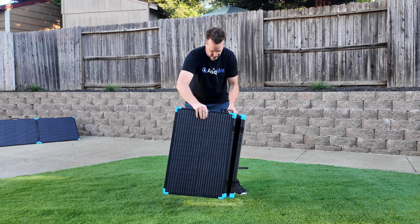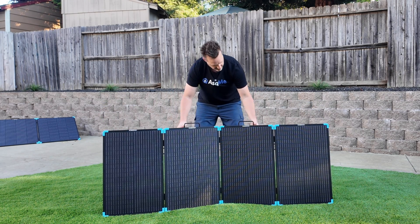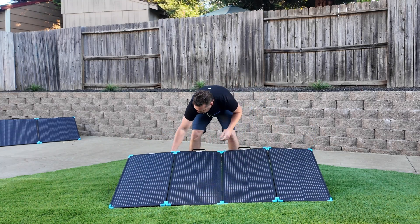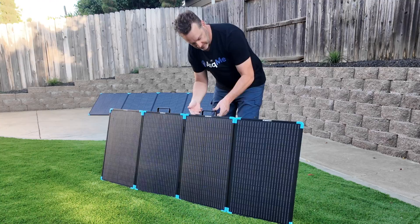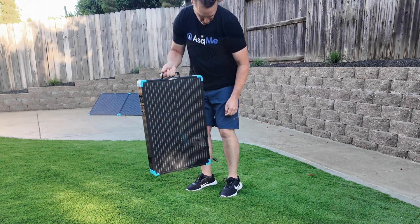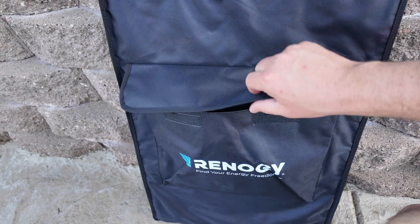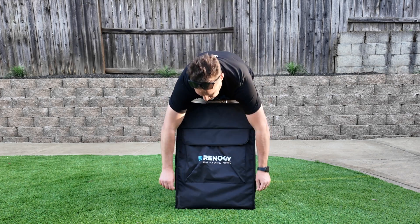Both of these open and deploy really quick. It only takes about 45 seconds to open up both of these, get them set and ready, and then you just connect your cable. When it comes to closing them up, it is really quick — only about 15 seconds, and then this thing is ready to be put back in its storage bag, which is really nice. It has an extra pouch so you can put your cables in it, and it will keep the solar panels from getting damaged or dirty.